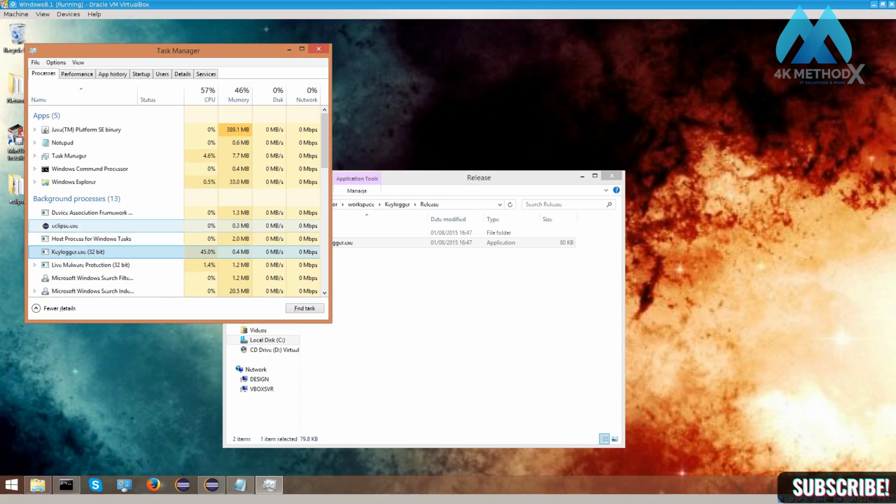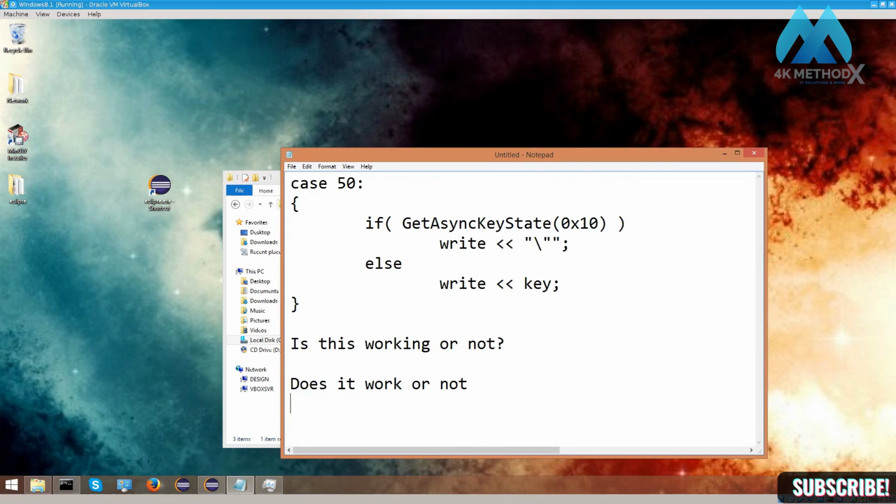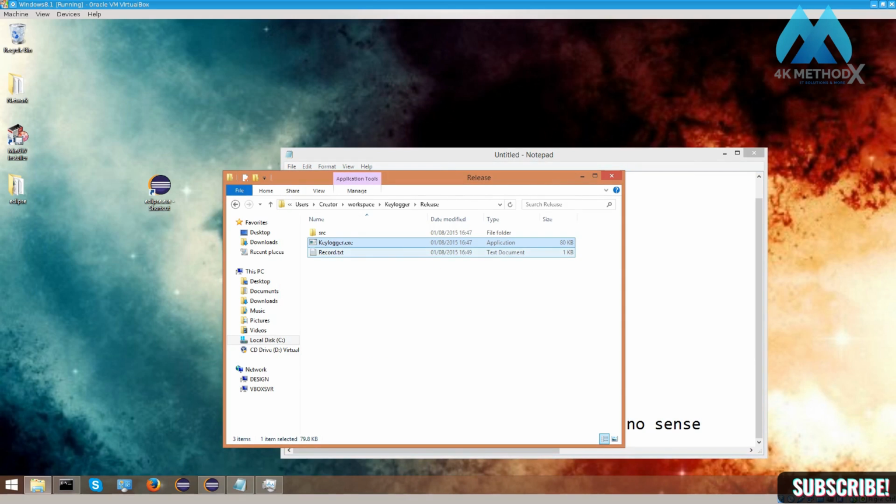This program is running, as you can see it here, and that's not really a good way to check it. The best way to check it is simply to verify the functionality of the program. So let's go ahead and write something. I like to, well, I do not really know. No sense, eh? No sense. Wow, this sentence is like amazing.